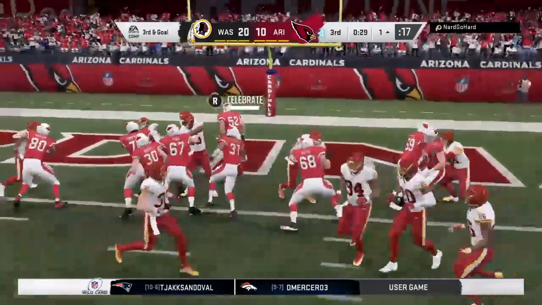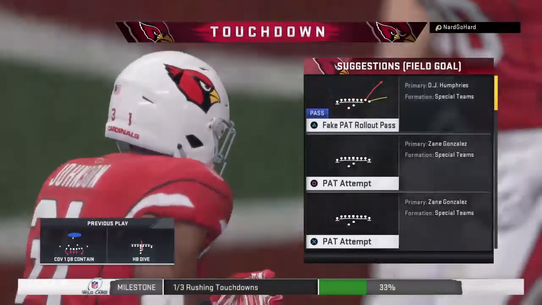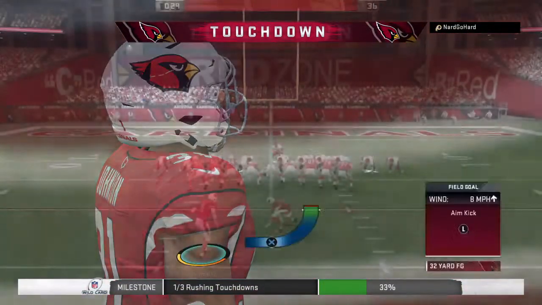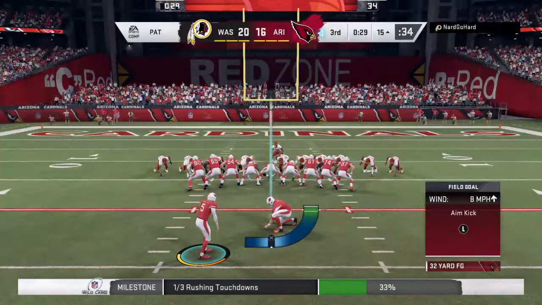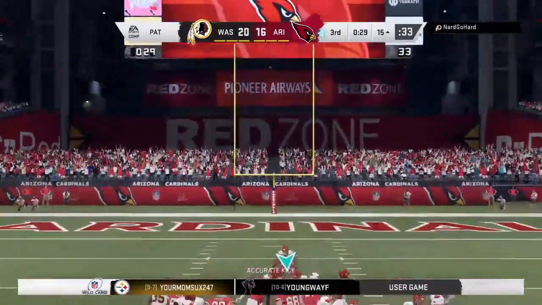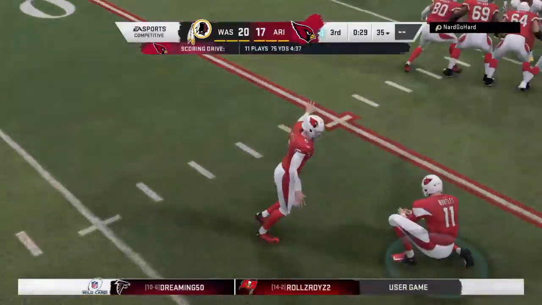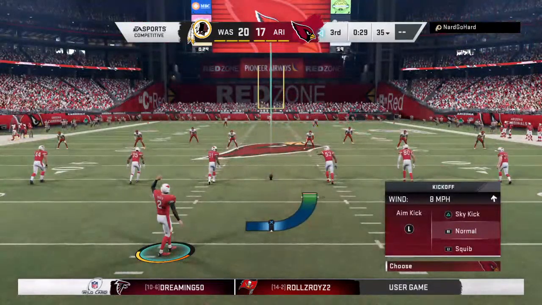They'll run it with Johnson, and he will get into the end zone. Touchdown, Arizona, punching it in from a yard away, as they are now just an extra point away from making this a 3-point game. Gonzalez is able to tack on the PAT, and the lead is down to a field goal.